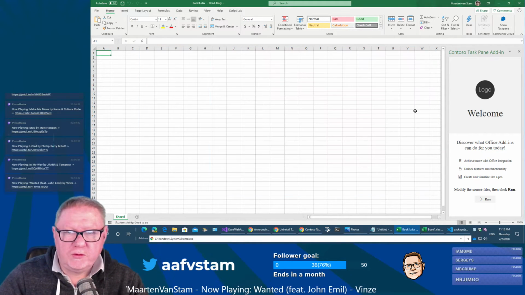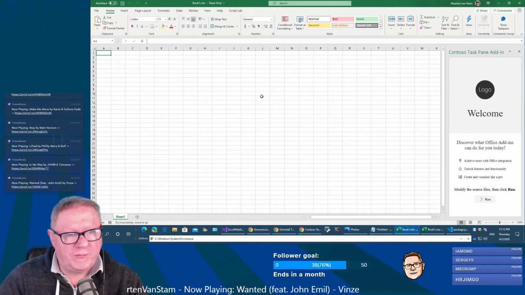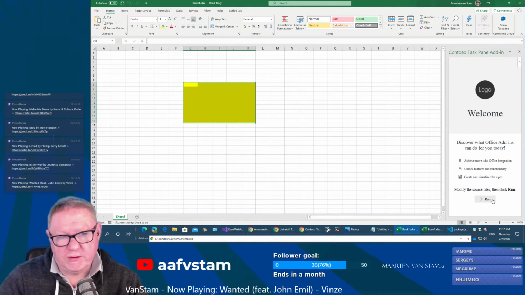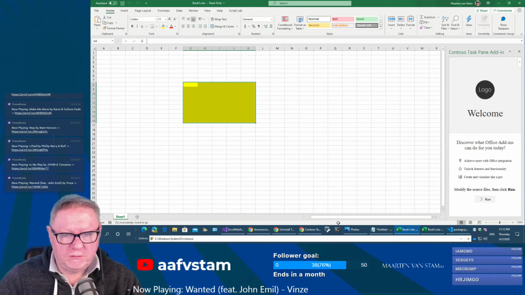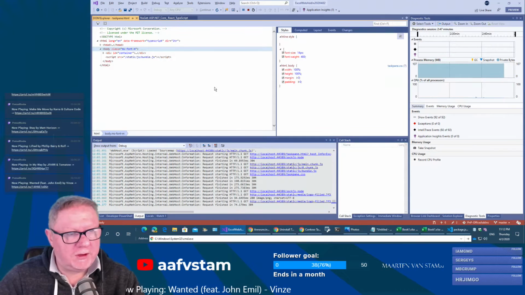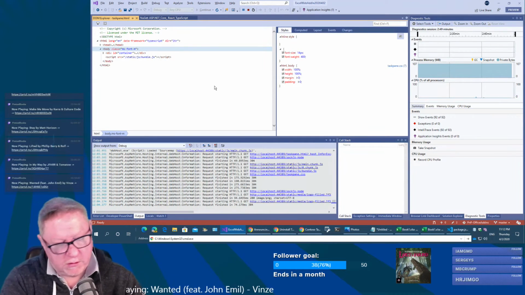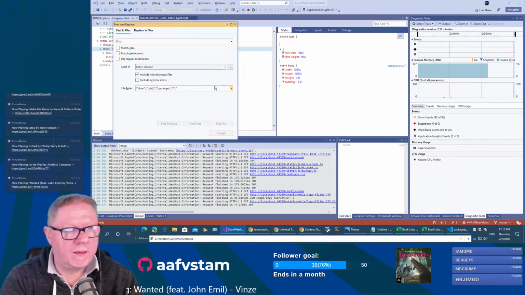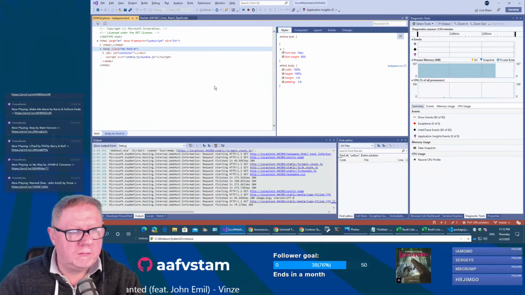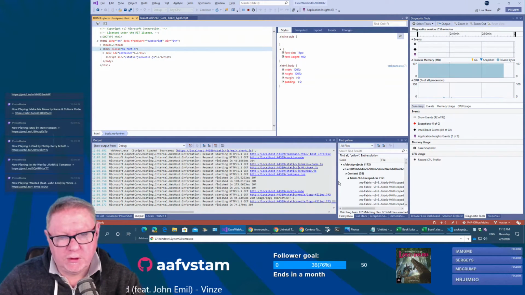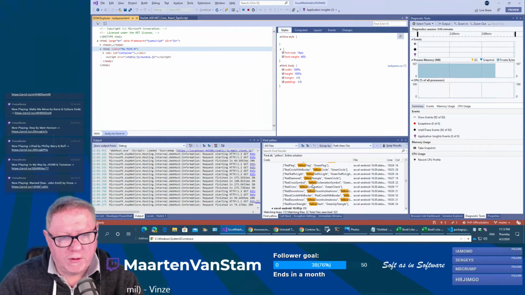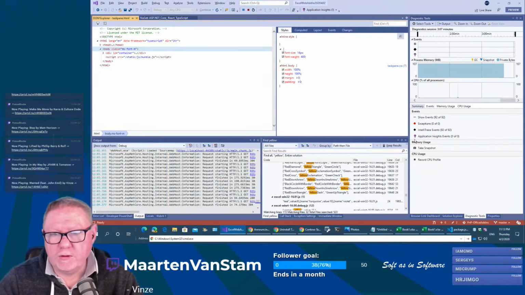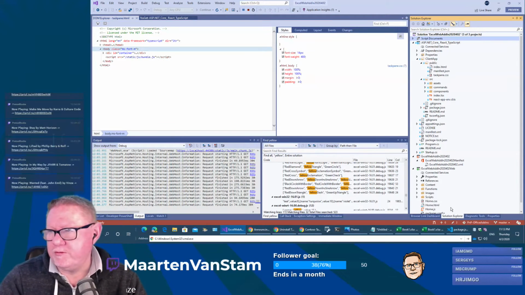Because if I do this, run, well, it is the same, I think. Yellow. Let's find yellow in here. I would expect this to be in the app somewhere.